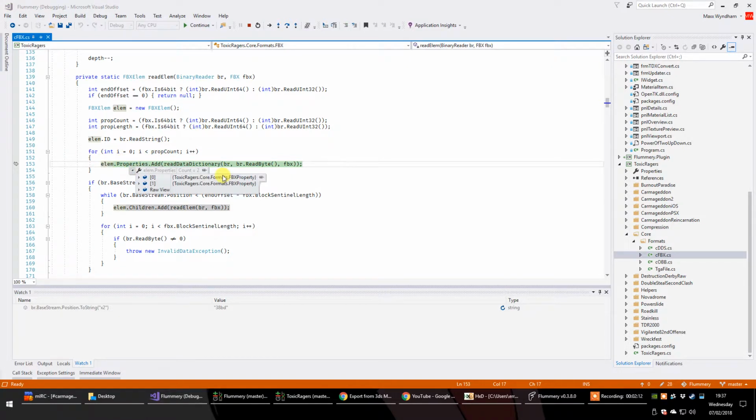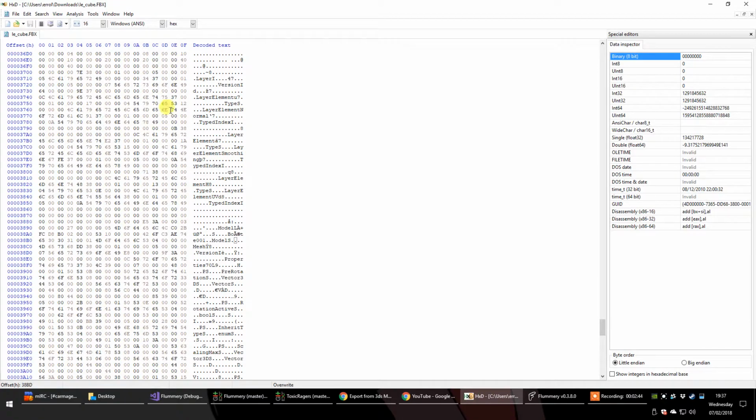It successfully added 2 of them, a very large number of some description, and a string, "Model::" something 001, model capital S. Now this capital S is giving me a hint as to what's gone wrong here, because it should end with model. There should not be a capital S on the end of this. What we'll do is we'll jump back over to our HxD here and see what's going on.